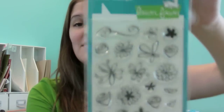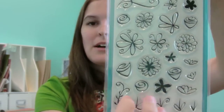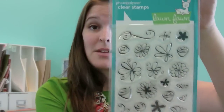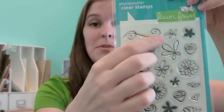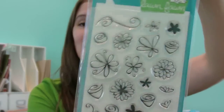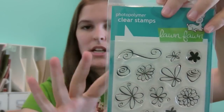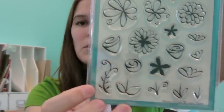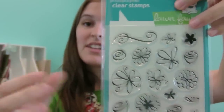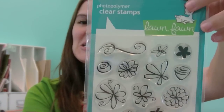Here's our next 4x6 set, called Petite Florals. I love this set because you can create a fabulous garden — kind of like an English country cottage garden. There are 24 stamps in this set, including lots of stems you can mix with different flowers to create new looks. I really like to paper piece them: stamp on patterned paper, cut them out, and adhere them to a card. With this swirl you can put a flower at the end and it looks gorgeous.